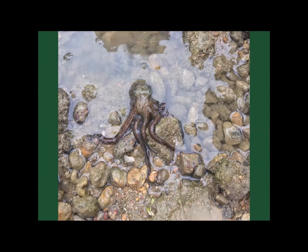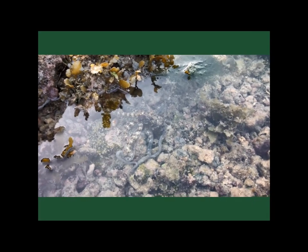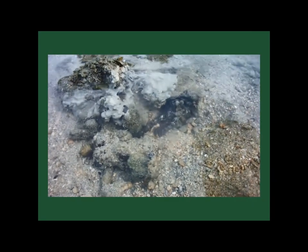And this one over here is our octopus. Octopuses have 8 legs or arms, and they're one of the most intelligent invertebrates. Invertebrates are animals without backbones, and octopuses have really excellent eyesight and a very well-developed brain by invertebrate standards. They're really, really intelligent. They're masters of camouflage, and they can control their arms and suckers independently. They change the color and texture of their skin to match the background of where they live.